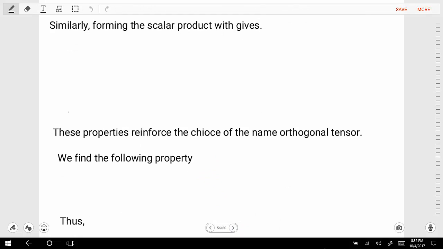Now, similarly to what we did previously, we can form a scalar product in the opposite order, in that reverse order, where here we have our new system dot product our old system, and again we're introducing new indices here, n and m, and again the base vector's magnitude is equal to 1, so we can simply have cosine.